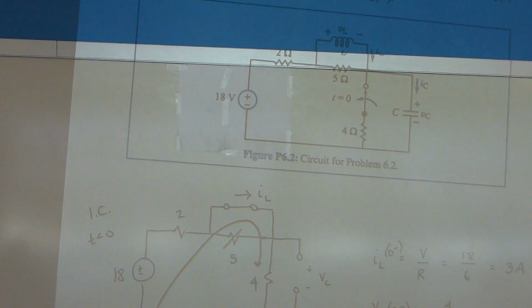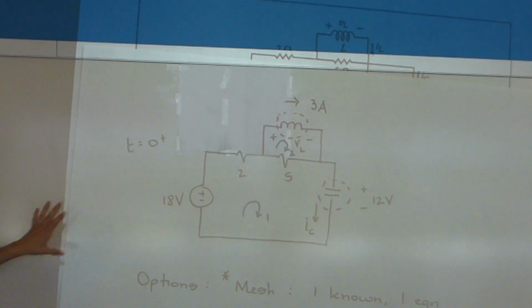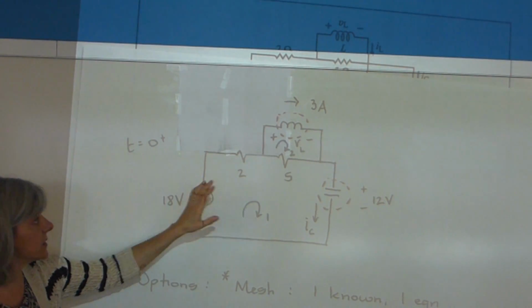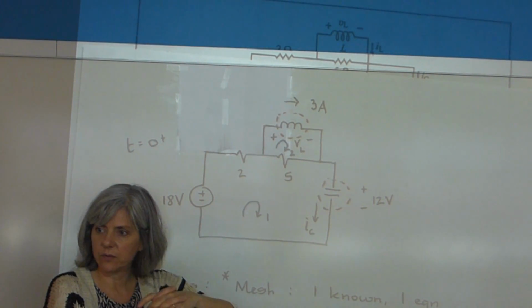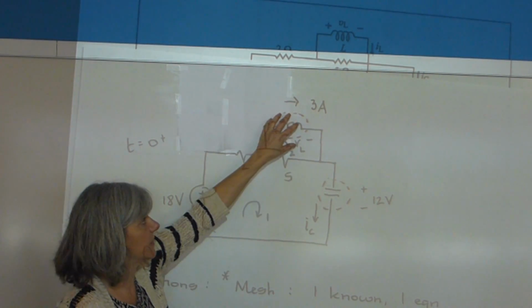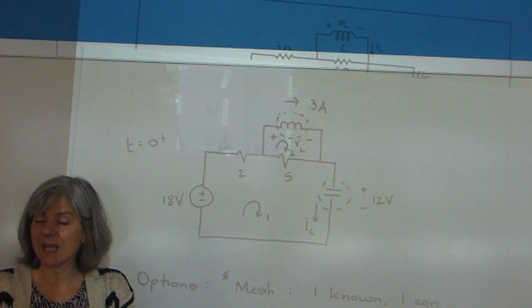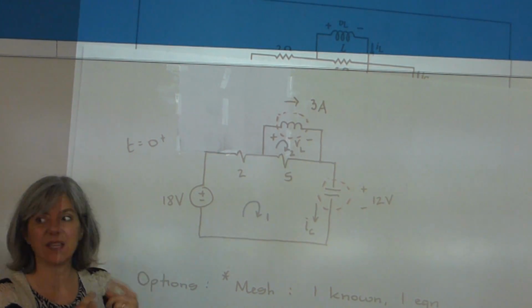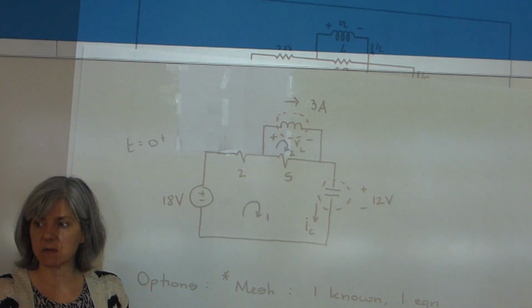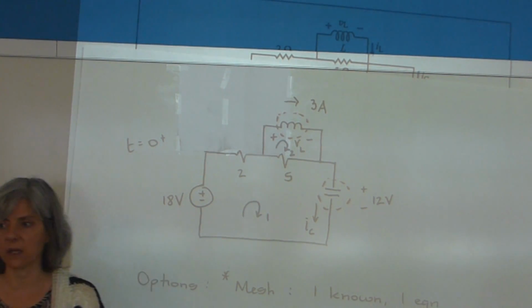And we figure it out just like we have been. There's nothing new there. What's new here is this one. The idea that in the instant at 0 plus, the inductors treat like a source, like a fixed value. Maybe that's a better way to think of it. This is a fixed value of 3 amps, and this is a fixed value of 12 volts. For that single instant. And so for that single instant, then we can find the other initial values that we need. Then we go to t greater than 0 and start getting equations.